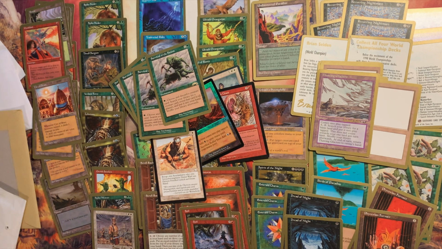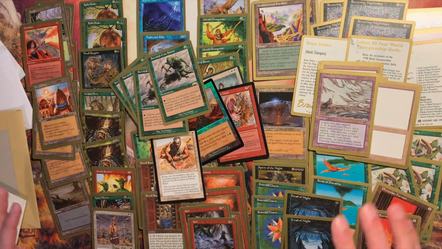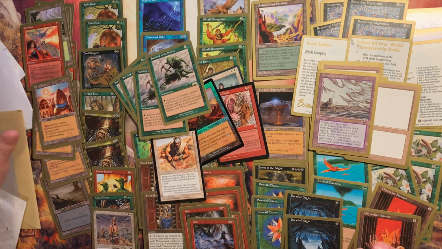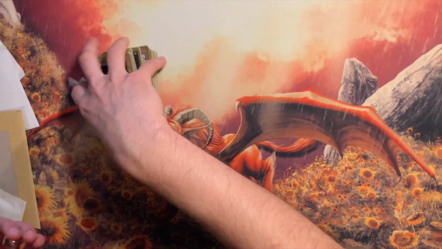So next time you buy some older cards, look at the World Championship decks. Maybe there is a version that is cheaper and you can save some money if you just want to have a playable card. I'll put those aside now and then we look into the other letters that I have here on the side. So bear with me and let's see what else I bought.